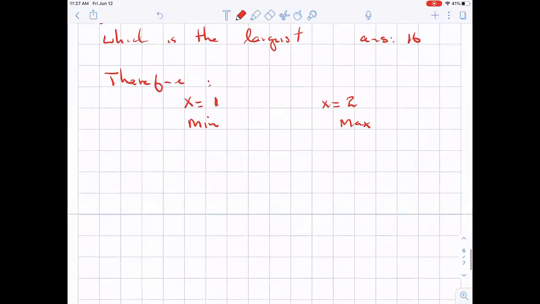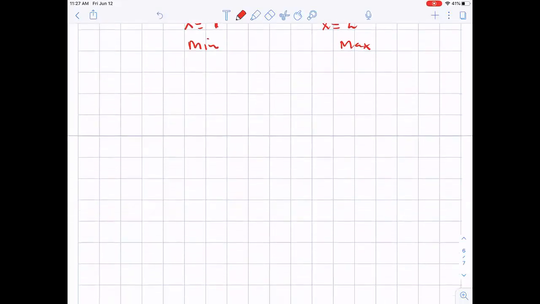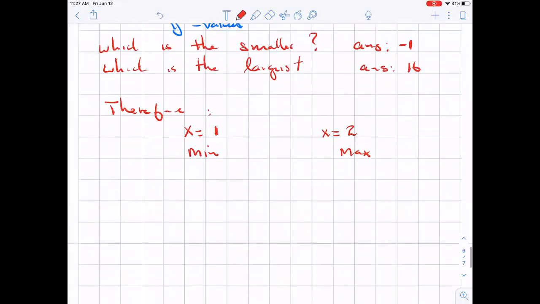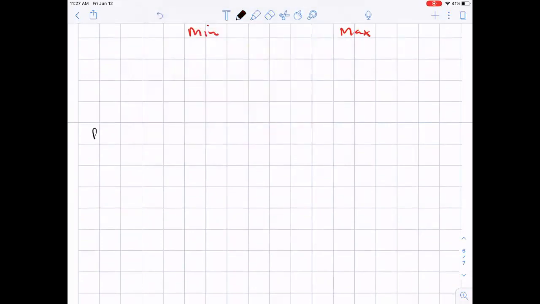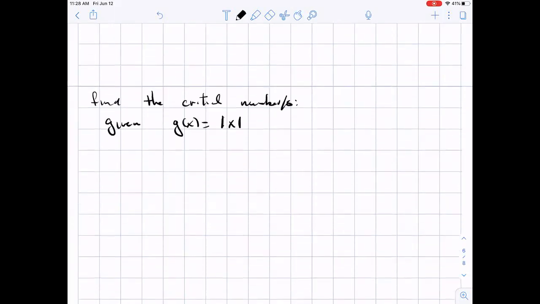So graphically, it really tells a lot. Sometimes if you can mentally look at the graph or figure out what the graph is, you'll be able to tell. For example, let's find a critical number or numbers, given g of x is equal to the absolute value of x. If you do this algebraically, it will take some time, because you have to take the first derivative and set it equal to 0 to find your critical numbers.